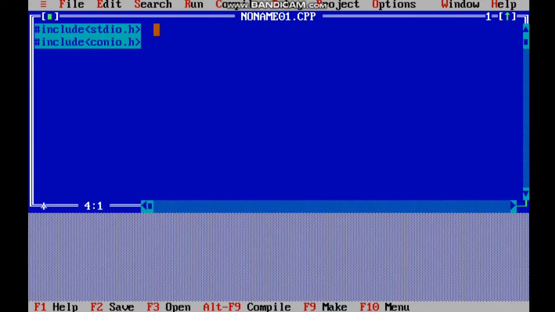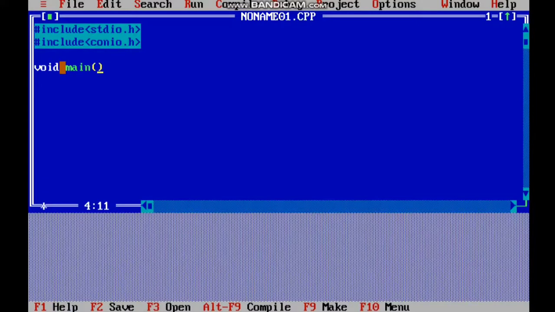The first most important thing is to write the function, as I said. The first and most important function that we have here is the main function. So what does void mean? Void means nothing, and as you can see after the main function, the brackets are closed. Before the name of the function, the main function, void is written. Void means nothing. So this function is not returning any value.